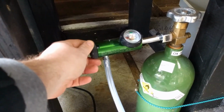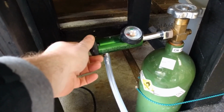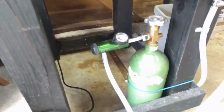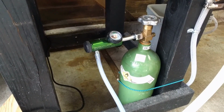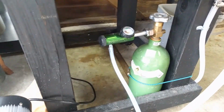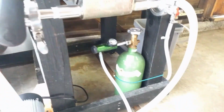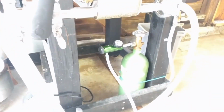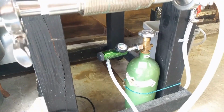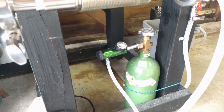At the lowest it's 0.12, it goes up to 0.51, and then it goes all the way up to 8. But generally I'm going to stay in the 0.5 to 1 range, and that all depends on how fast I'm able to knock out. But we'll talk about that in a second. Essentially you want to minimize the amount of time that your knockout takes, but at the same time you want to make sure it's long enough to get that oxygen in solution.